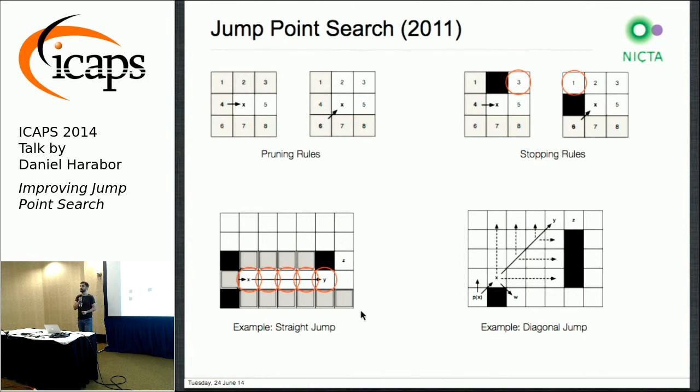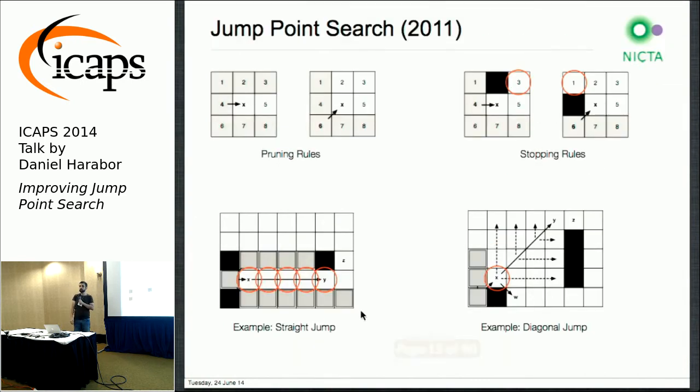Y is an interesting node. So y has this neighbor z. Normally, z would be a node that we'd be pruning, okay? But because there's an obstacle, we're forced to consider it. So we say that z is a forced neighbor of y, and the recursion stops. And so we expand x, and we generate y as a successor, and we've jumped from x all the way to y, okay? Real easy. Same kind of thing happens when we're moving diagonally. So we're expanding x over on the right.